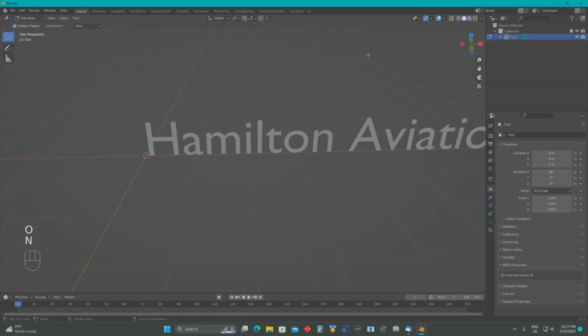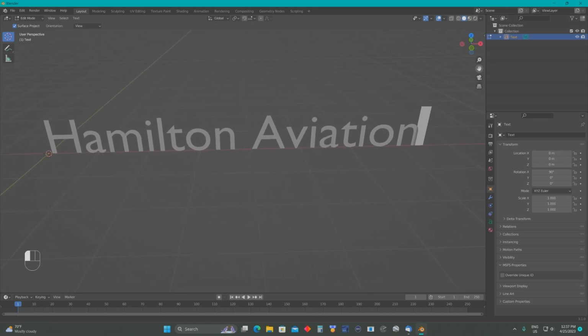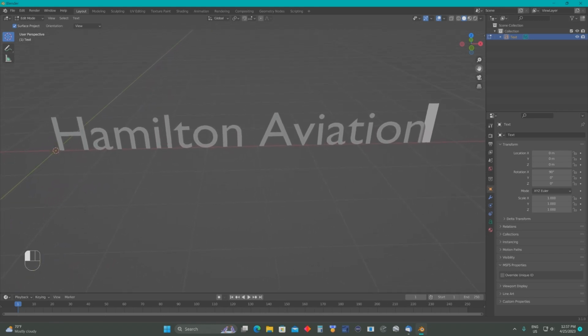Okay, you can go up where the hand's at, and you can move it over. You can also move it in relation to the grid lines here by highlighting. Go back into object mode.